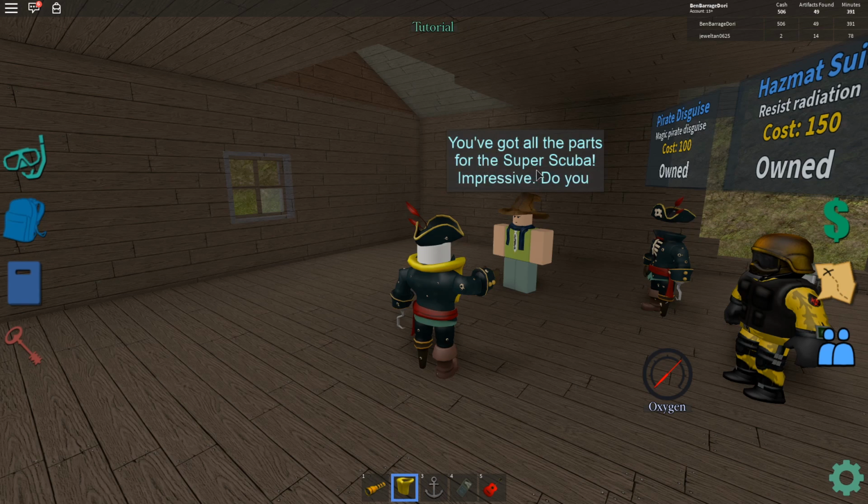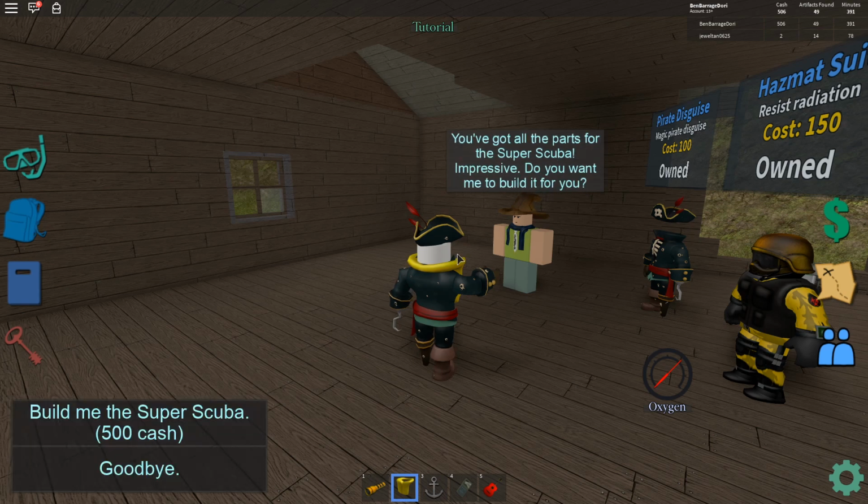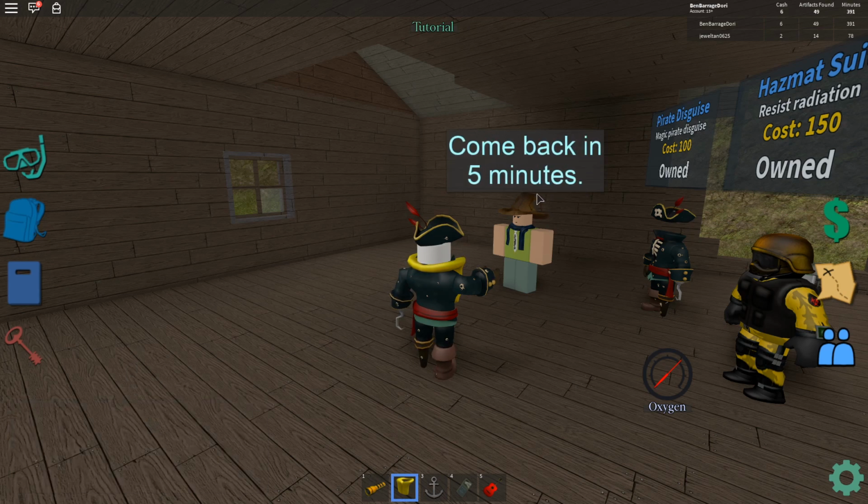You've got all the parts for the super scuba. Impressive. Do you want me to build it for you? Build me that scuba thingy. Come back in 5 minutes. I'm a fast worker. I'll have the suit ready by then.